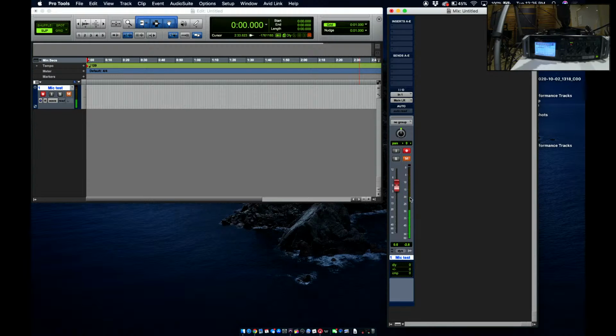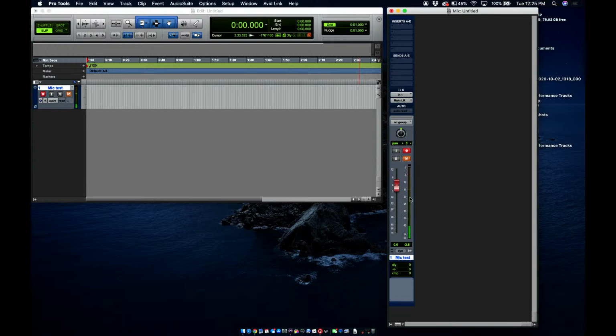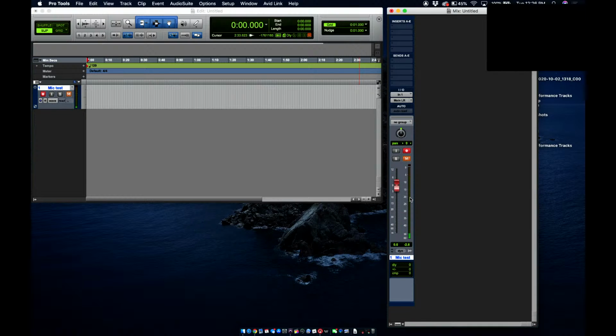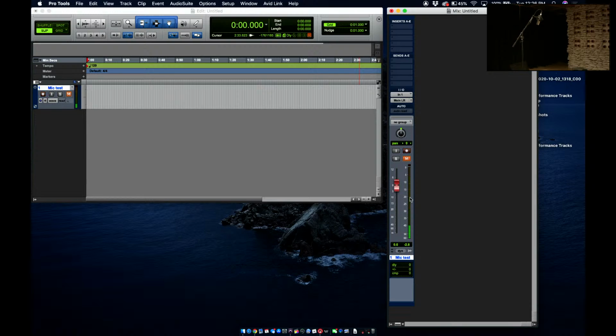So let's actually switch over. Actually, let me do a quick switcheroo on you. I'm going to pop this out. I'm going to put this in here. Great, so that now my performance is visible instead of the interface. Okay, so I'm going to turn the input back down because I'm not standing in front of it. I'm going to go over here. Check, check, check, check. Okay, that looks like a pretty good level to me for what we're doing here.